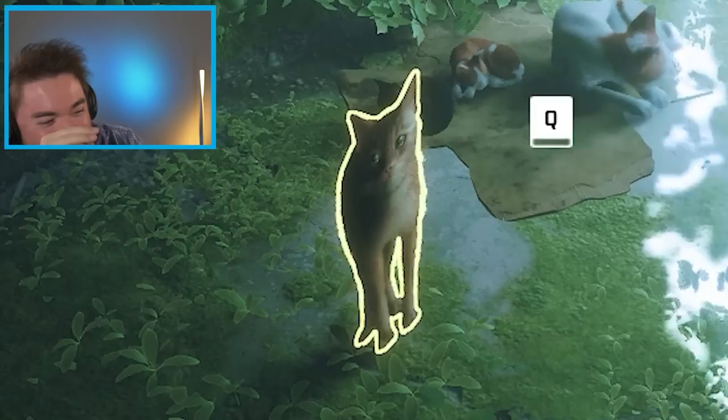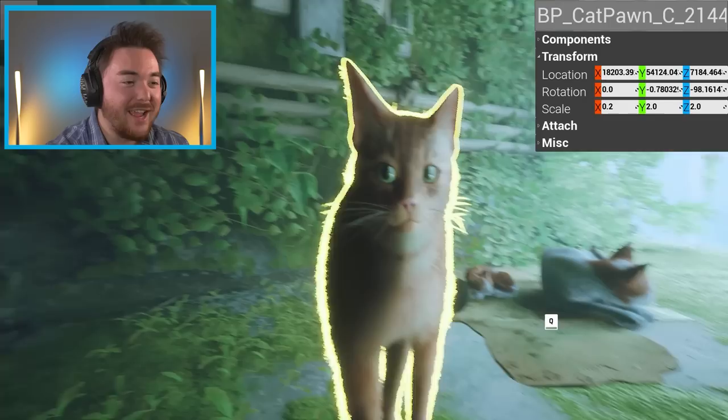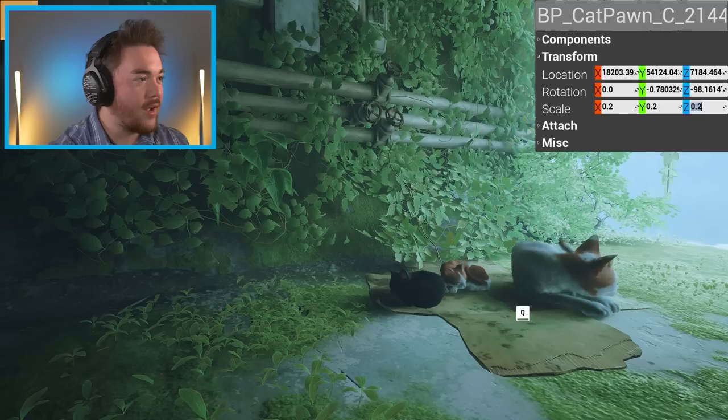Wait, this is almost better. Yes, I am cat, look at me. Oh man, we've gotta see that maybe later. I'll just make the cat super flat. Okay, so I made myself 0.2 the size.